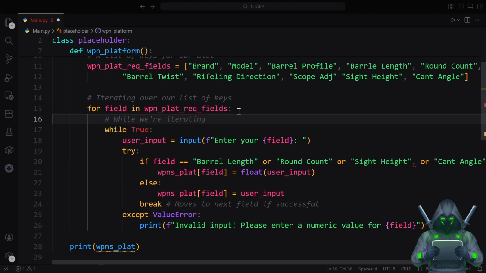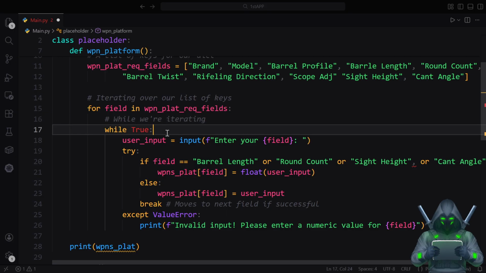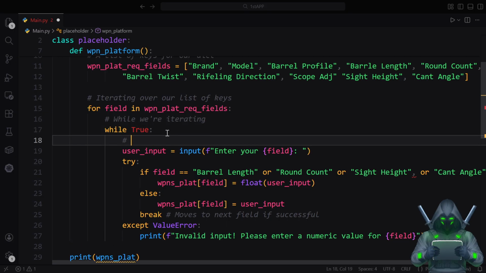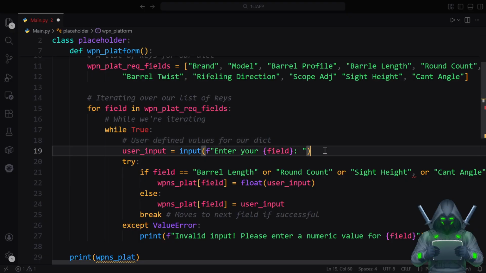Iterating. User-defined values for predict. Right?